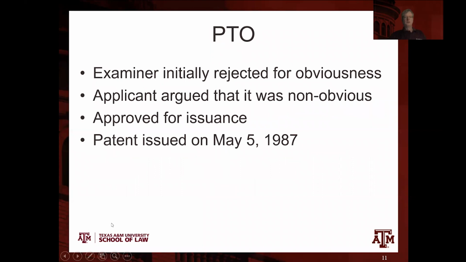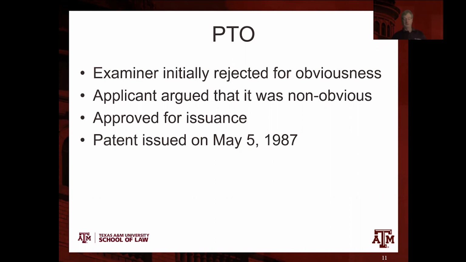Okay, so a number of interesting things in this opinion that you should be aware of. So the examiner initially rejected the patent claims for obviousness. There was some scholarship, some articles in the academic press and scientific literature that suggested that galantamine might be effective for treating Alzheimer's and related diseases. And so the examiner said, well, if you look at these articles, they teach that this is a good compound to use for treating these diseases.